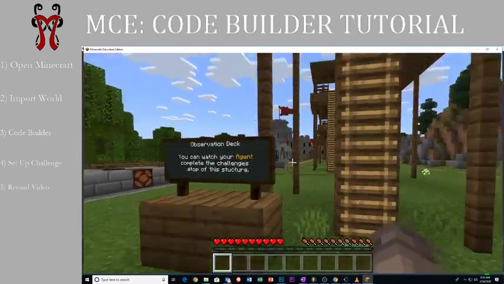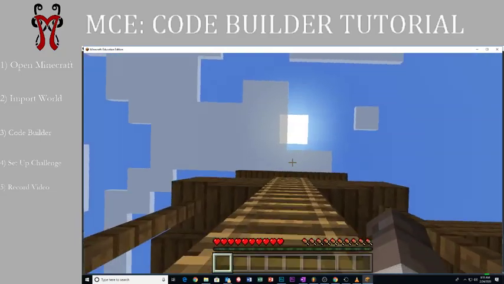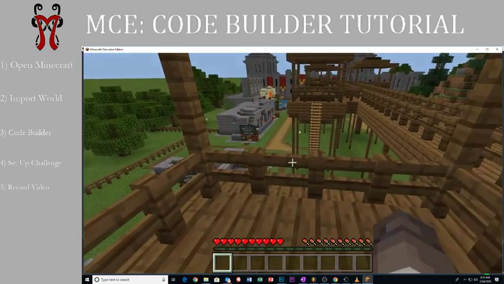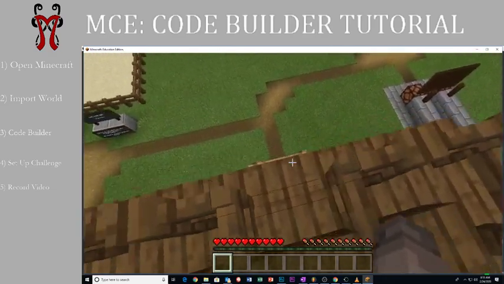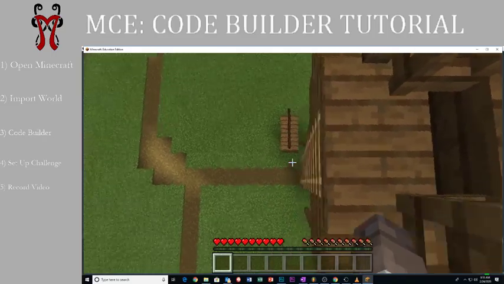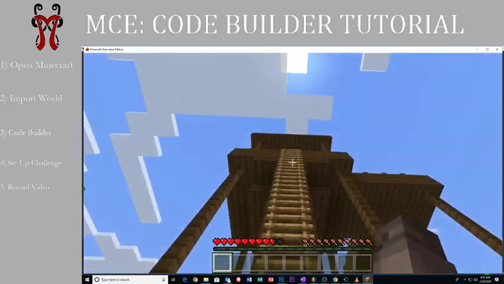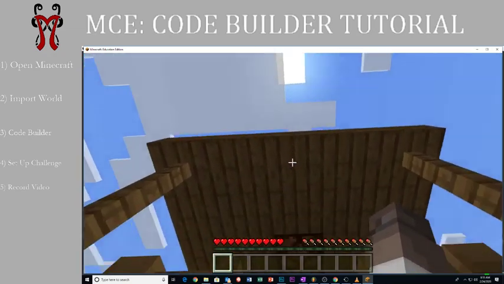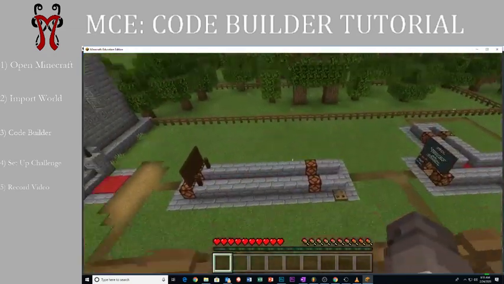All right, so let's check out how we can record these projects. After I have gotten my robot ready to do its program, you're going to climb up here to this area that has kind of like what looks like a ladder, and it's like a structure up here. So we're going to go up here to the top of the structure, and you're going to record your screencast videos from on top of these structures.